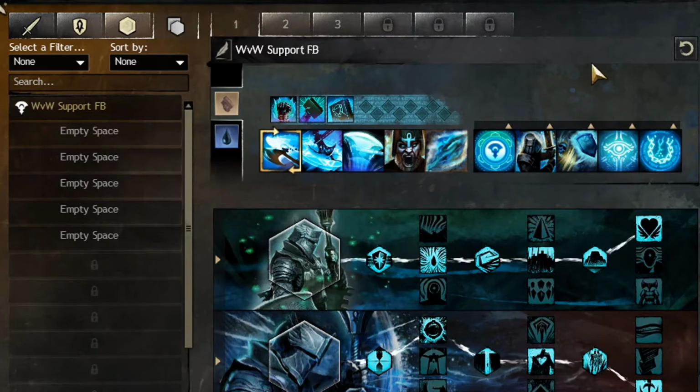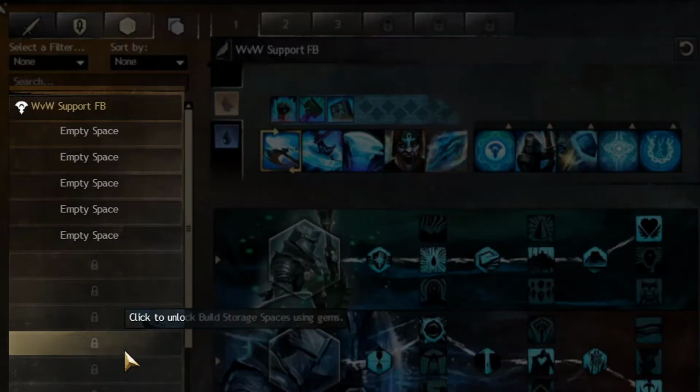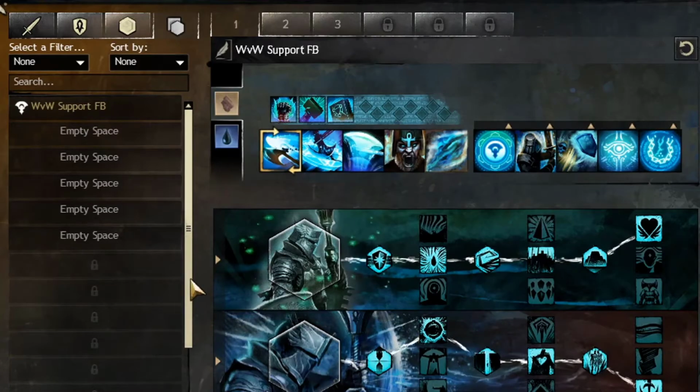If you do not want the change to be saved, you can click on this button. Those tabs above are character bound. But if you look on your left side, you will see some other build tabs. Those are account bound. Any build template here will show up anytime you are on any of your characters.